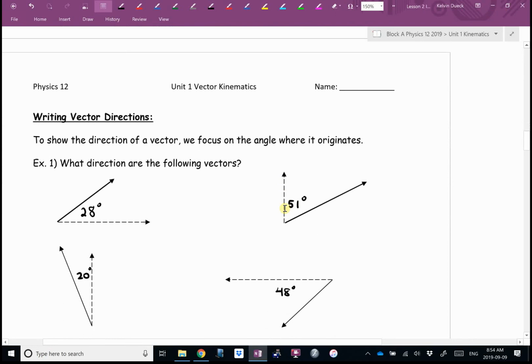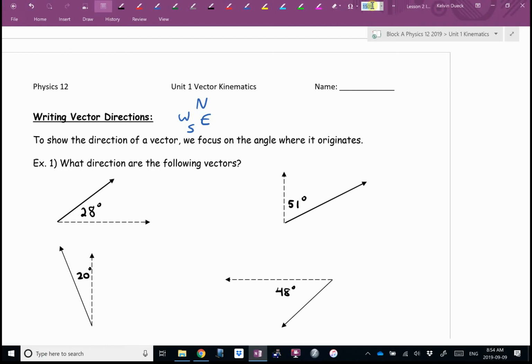How do we write vector directions? Those of you that have had me before know I'm lazy but organized, but if I can spend 1 second reducing a bunch of dumb mistakes, I will. I'm going to strongly recommend anytime you start to do directions, put a compass rose somewhere on the page. So the first thing that I'm going to do is go north, east, south, west. I am the king of mixing up east and west. I just do it all the time. Don't ask me why, but I do. So I will prevent that.